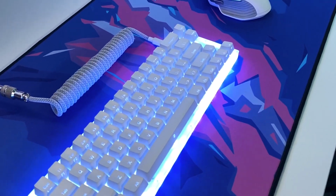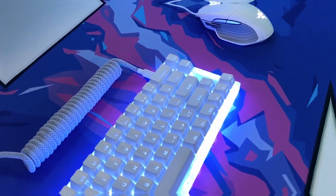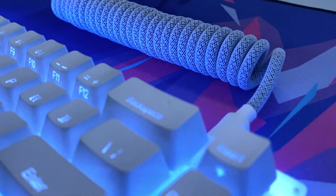I decided to complement the white cable and keyboard with the purple Storm mousepad from Auromech for some added contrast, and I love the way it looks.